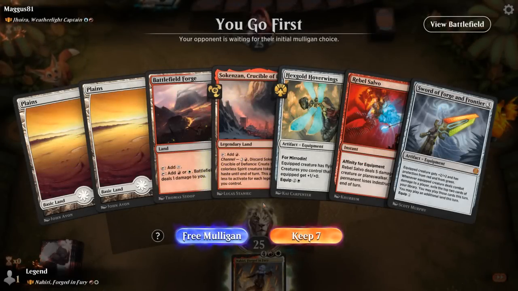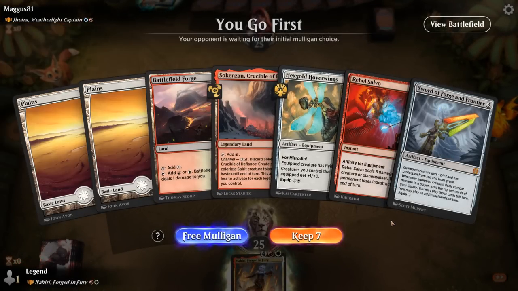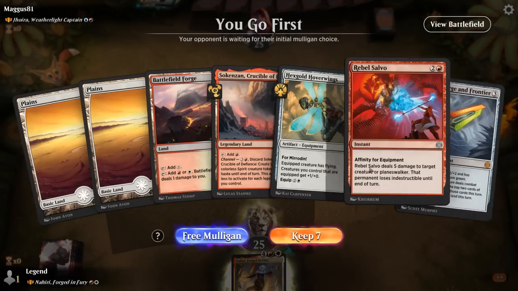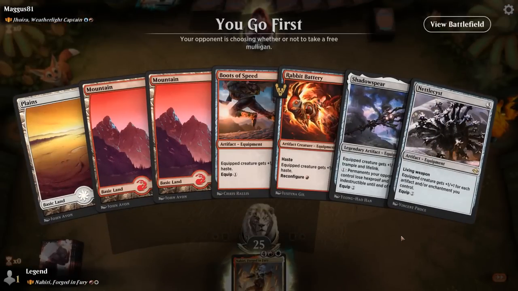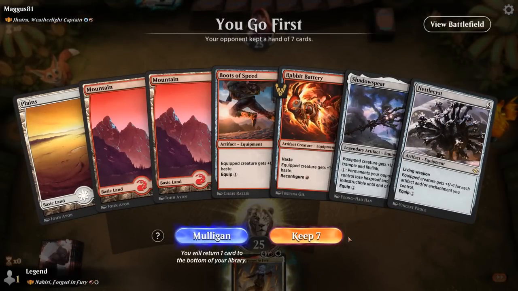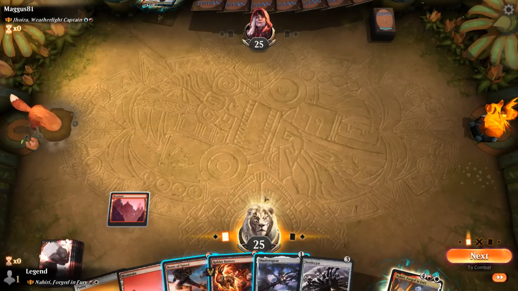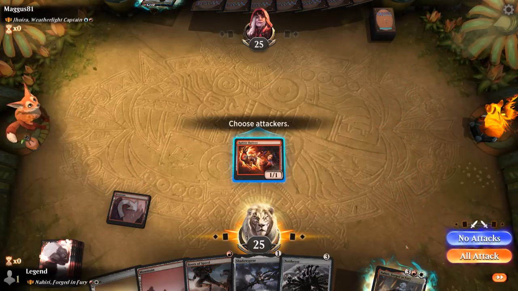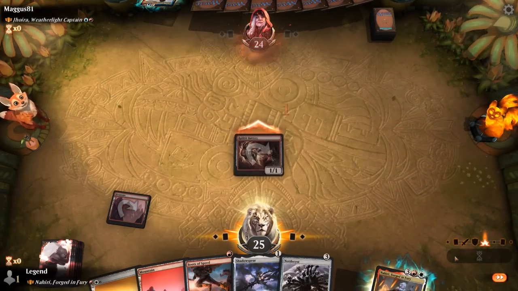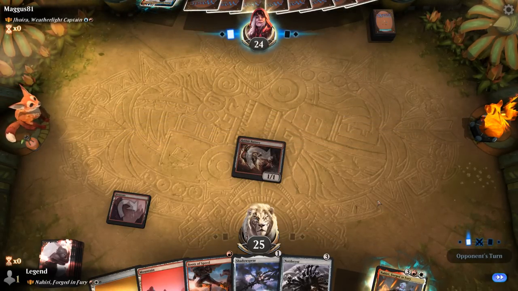Okay, we're on the play, facing Jhoira, Weatherlight Captain. So a deck that's gonna draw a ton of cards the turn they play Jhoira. Our hand is missing some cheaper artifacts, so I don't think I can keep. As much as I like the Sword of Forge and Frontier, this is much better. So turn one could play Rabbit Battery, turn two Boots of Speed plus Shadow Spear. And that already sets up a turn 3 Nahiri, even if I don't have an equipped creature yet at the time.